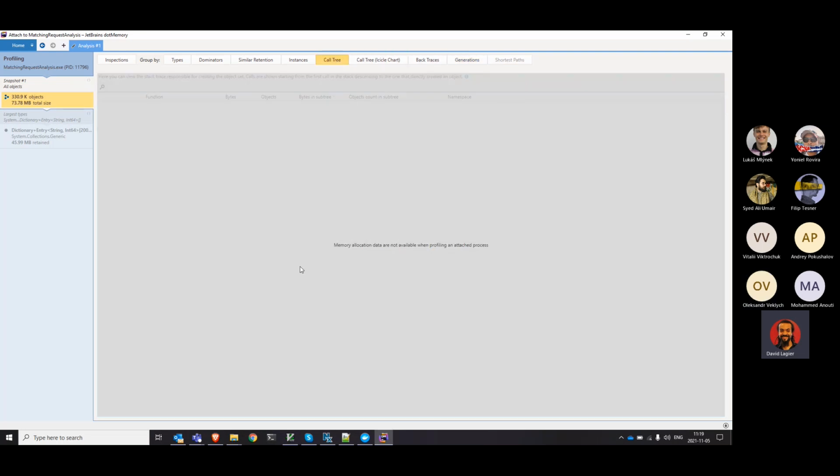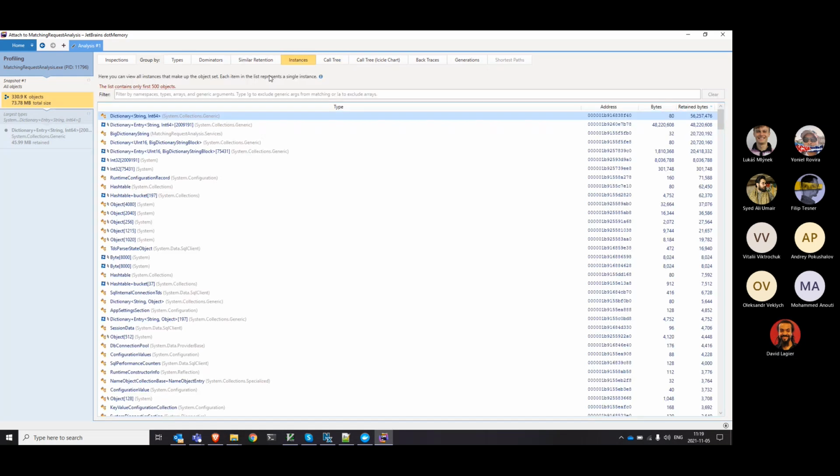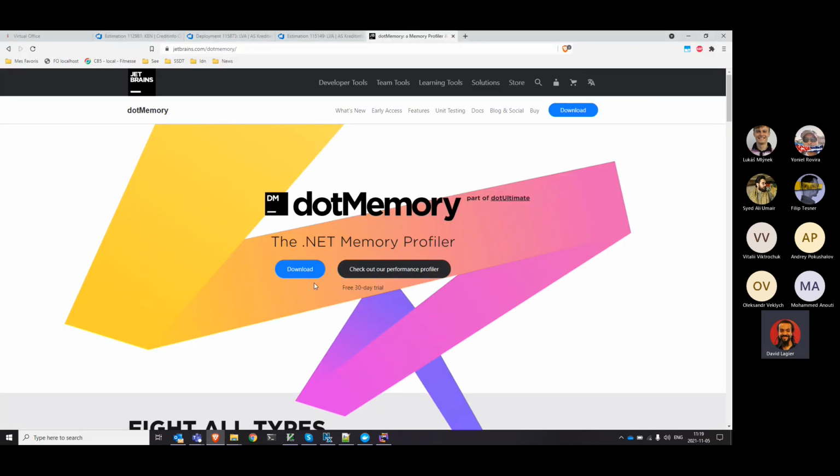Call tree, what do we have here? Nothing. Ah, yeah, because it must be running. And for installing it, download. I think I have the license from the company. You can download the tool and ask ITOS team for a license, or maybe it's just your Visual Studio license. But you need to install it on a server, right? So you need a license.